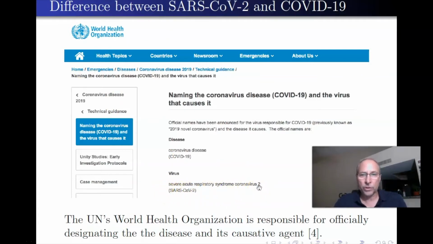The reason it's called SARS-CoV-2 is because more than 10 years ago, there was another outbreak of another SARS, which is SARS-CoV. And this virus, which I'm going to show you the evidence for, is extremely similar to it. So that's why it's referred to as SARS-CoV-2. The disease that it causes, the set of symptoms and the difficulties, the pathology that occurs because of the infection, is called coronavirus disease from 2019, and that's shortened to COVID-19.